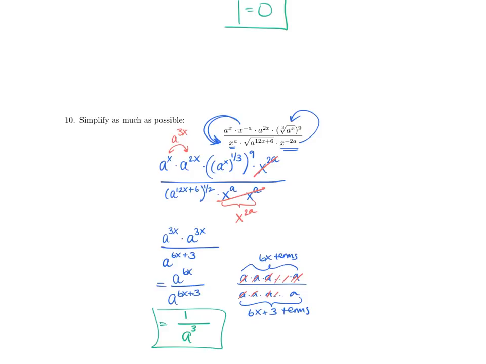Of course, if you have any questions at all, please don't hesitate to ask. You also could have arrived at that final answer, by the way, by taking a to the 6x minus 6x plus 3 and found that to be a to the 6x minus 3, seeing that those two cancel and you're left with a to the negative 3.